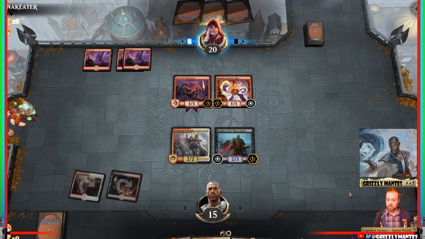But we have a good sideboard plan in this situation. Kind of. Should be a good sideboard plan. Come on. Show me what you got. 3 cards in hand, opponent. What could it be? What could it be?